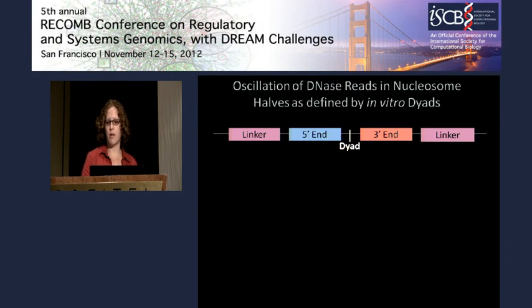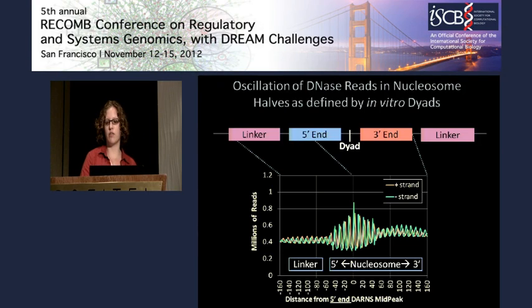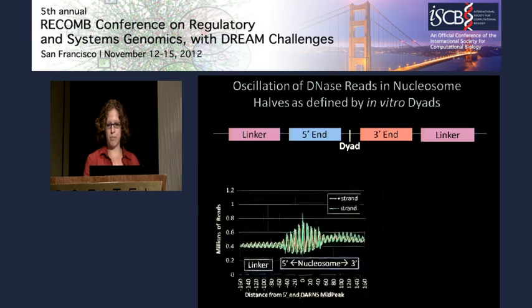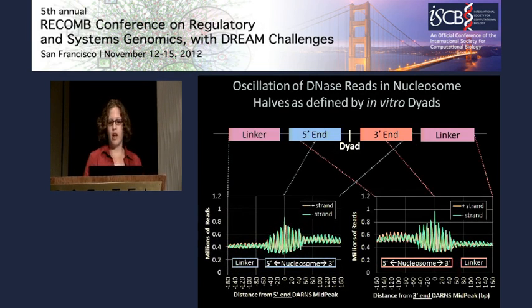All right, so we annotated a subset of DARNs as either 5' end, left, or 3' end, right, of the in vitro dyads. Then we plotted the DNase read counts centered on the midmost peak of the DARNs. First, we're looking here at 5' end DARNs. We note that the periodicity of reads, which is expected based on our model, of course, delineates the different portions of the plot. We see the strongest signal over the part of the nucleosome covered by our DARNs and the weakest over the linker. Now, when you look at the 3' end DARNs on the right, you see that they're essentially reflected, with the linker now on the right.